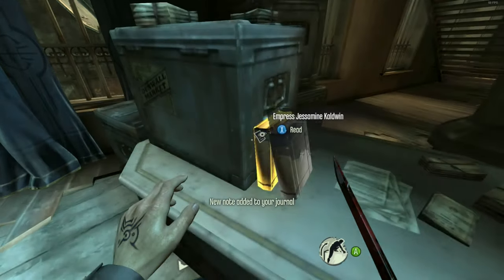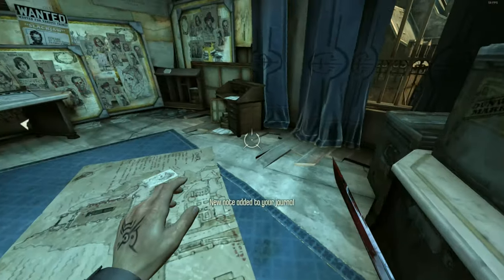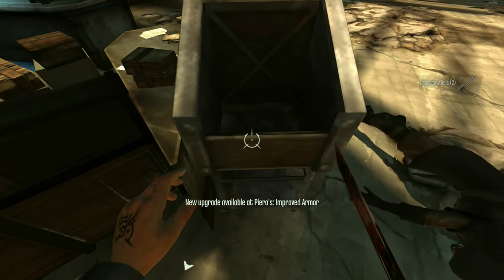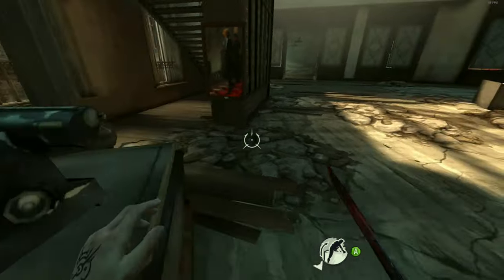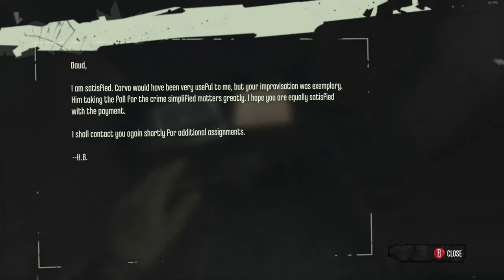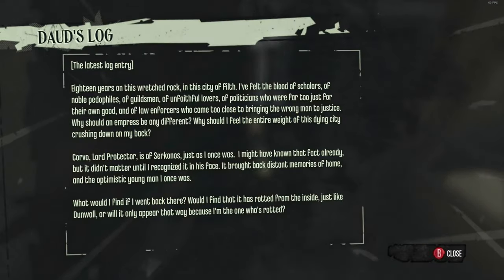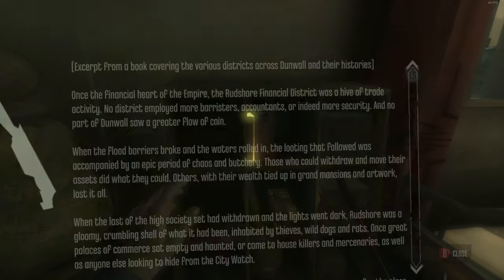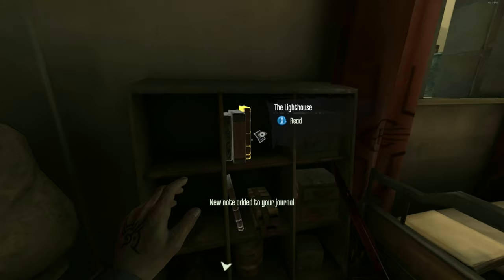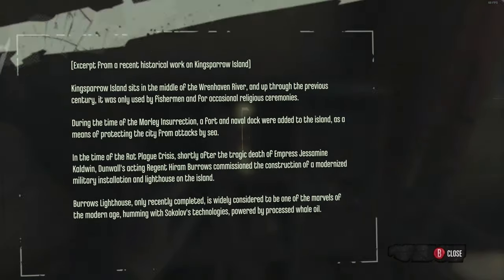Empress Jasmine Goldwyn, the eradication of Black Sally. Doubt's log. Rachor Chamber of Commerce. The Royal Protector.